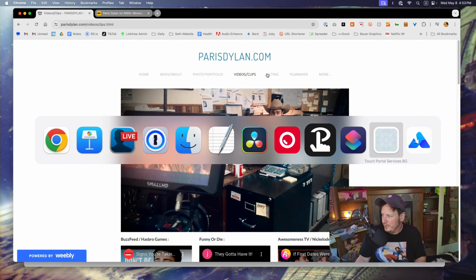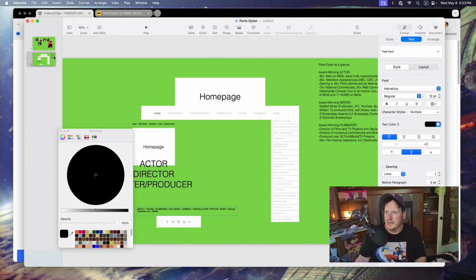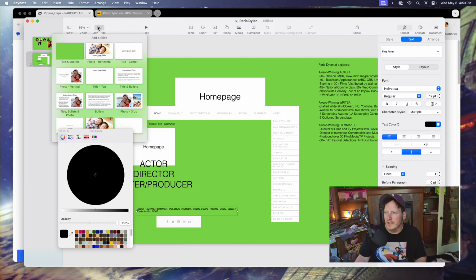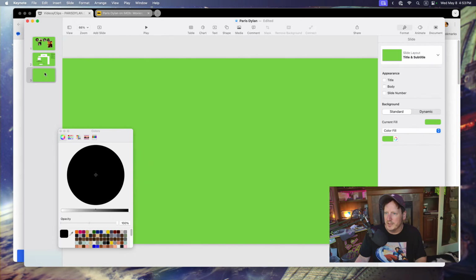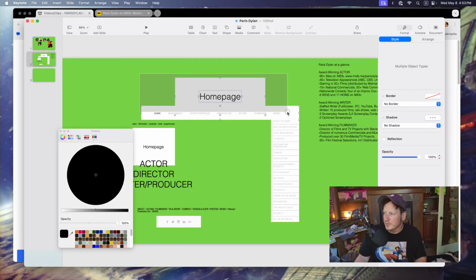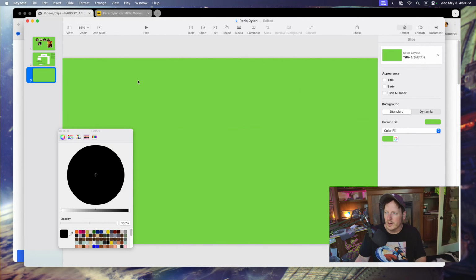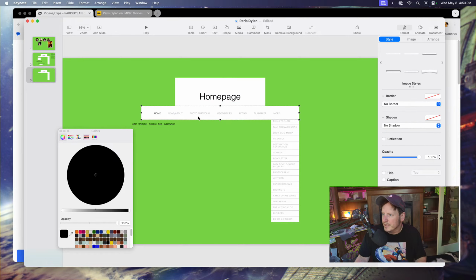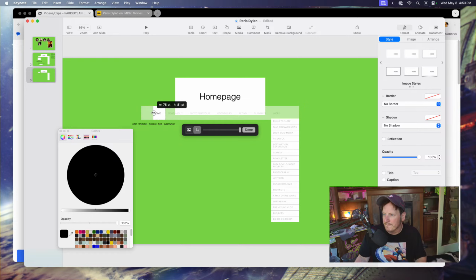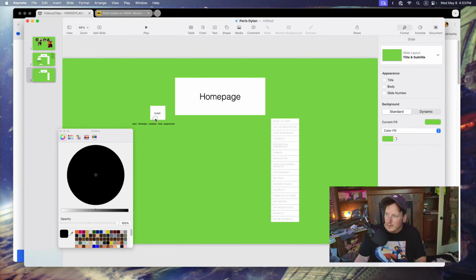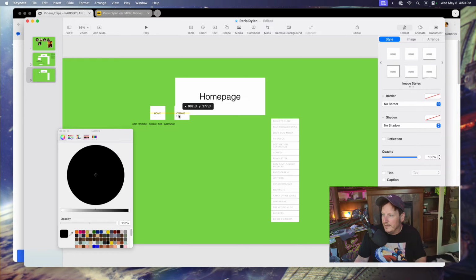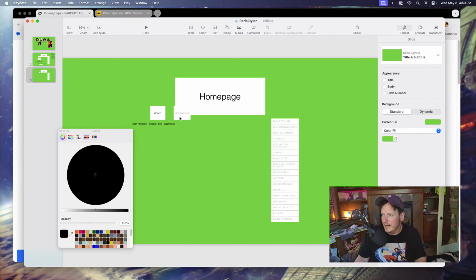We're going to go back to our original page here. Perfect. We're going to create a new slide because now we have a little bit more understanding of what we're going to do. We're going to take these, copy, drop them in here, and we're going to say, what do we need? We're going to have a home page, of course. Great. We're going to have a news and about page. Great. Hold on, everybody. I'm doing it, making it happen.